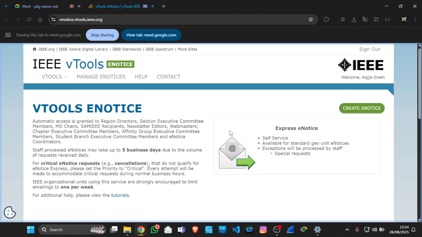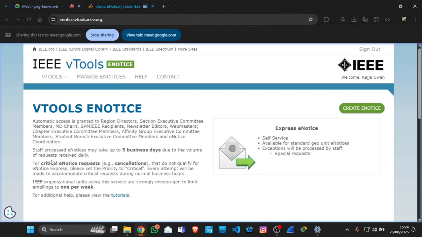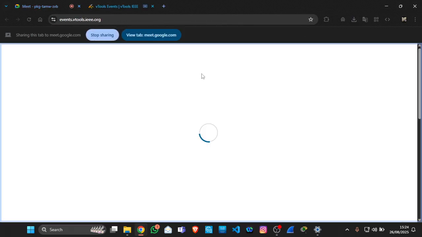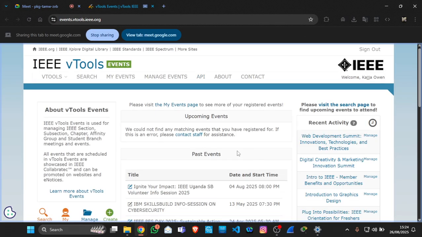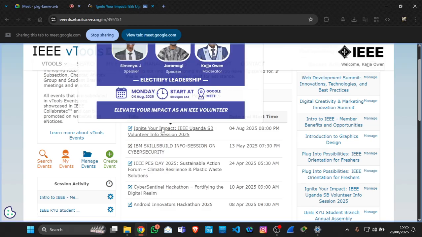I'm also good. So about creating an e-notice, it is usually easy not to use this part here. If you're having to create an e-notice easily, when you publish an event, it always has, let me show you how it is before going to that part of creating from scratch. So they have no upcoming event. It would be easy if they have an upcoming event. Okay, let's use this one.